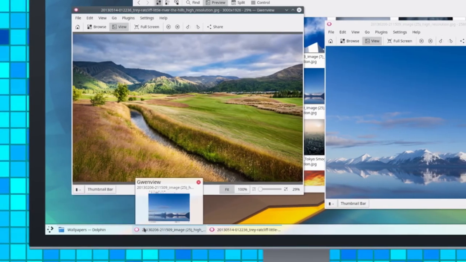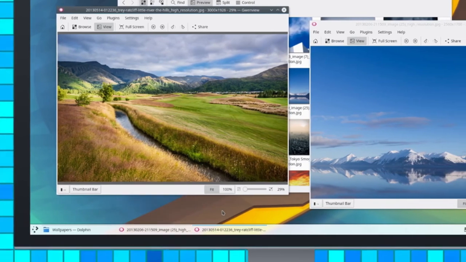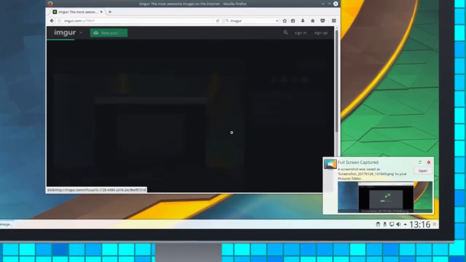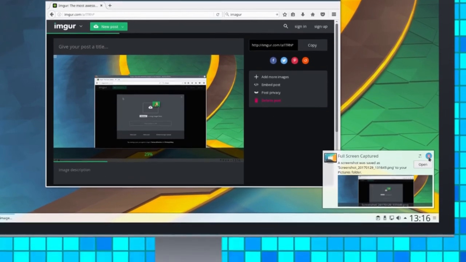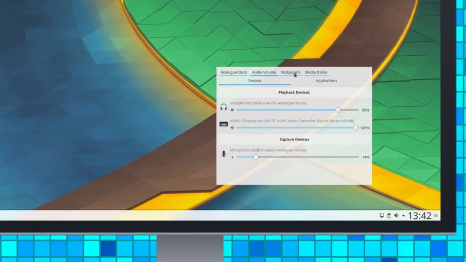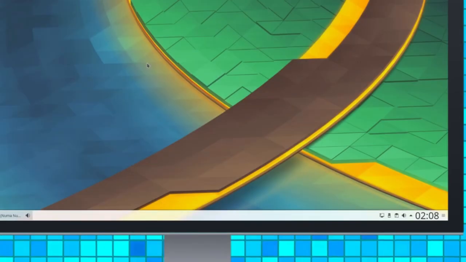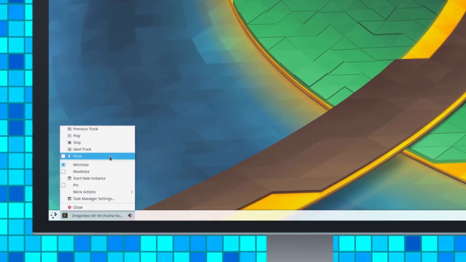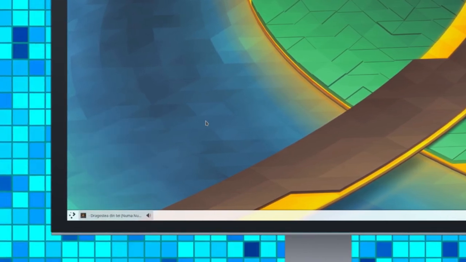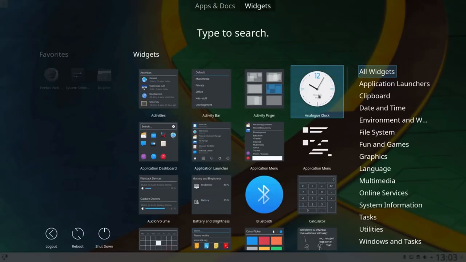Task Manager tooltips have been redesigned to provide more information while being significantly more compact. Plasma notifications now support interactive previews, which you can drag from the notification pop-up directly into a chat window, an email composer, or a web browser form. It's now possible to group together multiple desktop widgets in a single tabbed interface. Applications currently playing audio are marked in the Task Manager, similar to how it's done in modern web browsers, so you can easily mute them. You can now add widgets to your desktop straight from the full-screen application dashboard launcher.